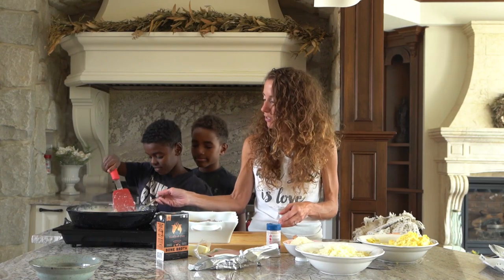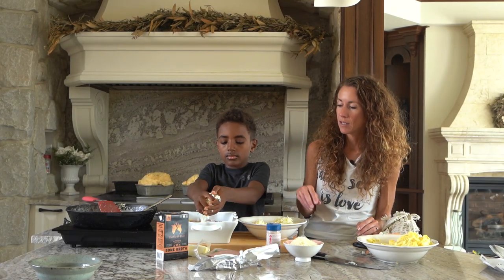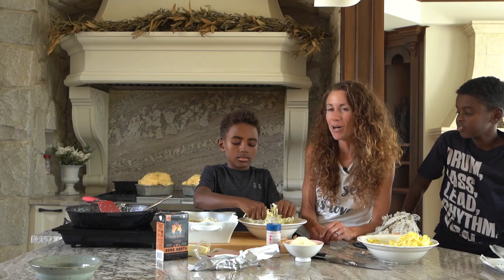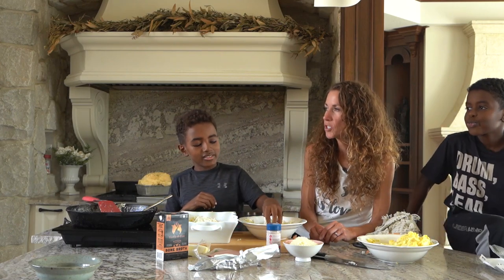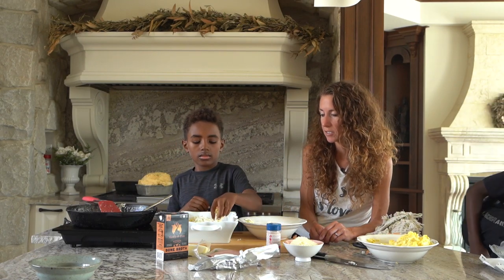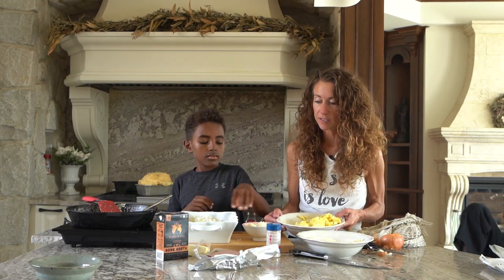We have a layer of that. Micah, can you sprinkle some cheese over that? Not all of it, just some. You could use something like a Monterey Jack or a cheddar. Cheddar doesn't melt as well as mozzarella does. Munster melts well, Havarti would melt well, but they're just kind of pricey cheeses. Mozzarella's nice and cheap. Then do a little bit of Parmesan. And then we're going to go back to the eggs and start all over again.